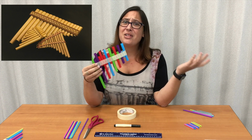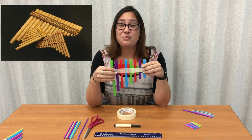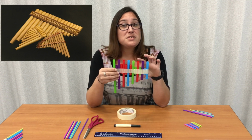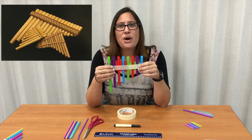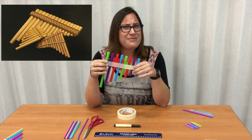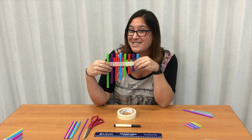It has been played all around the world and has made many appearances in century-old works of art. Pan flutes are wind instruments that are made up of tubes of various sizes that are bound together. The tubes are mainly made out of hollow reeds, wood, or bone, but they can be made out of very many different materials, as you can see, since we're making ours out of straws today.